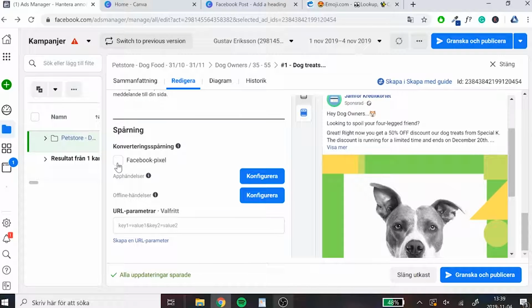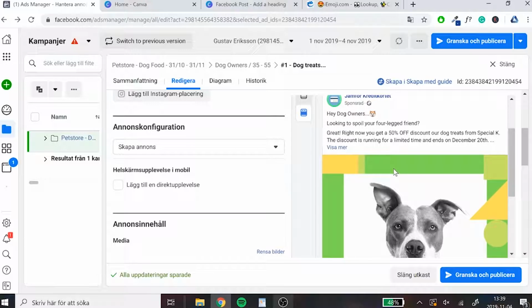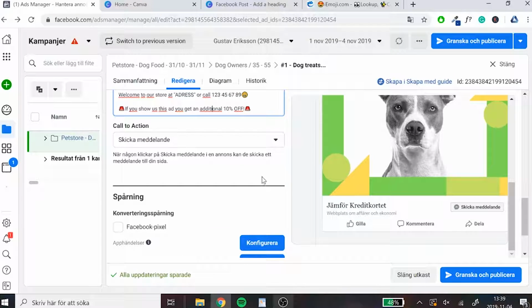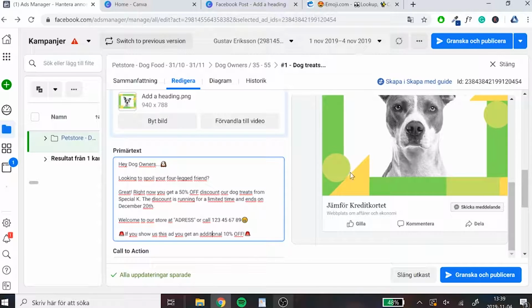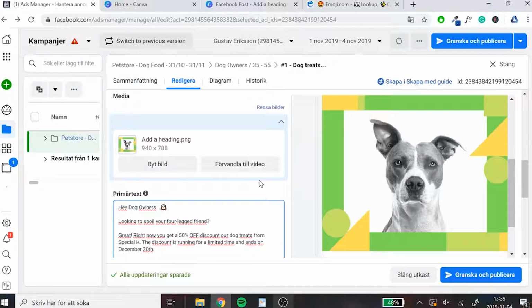So what I would do right here is just activate my Facebook pixel if you do have one. We're not going to advertise a website. What you normally would do is add a link to your website here as well. I will just start running this ad and see how it performs. And I would make sure to create one additional ad just to compare the two. What you could do is just copy this text right here and grab the same text, but change the image, and that way you can compare if the other image is better than this one.